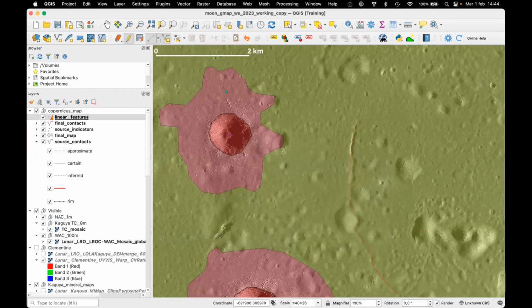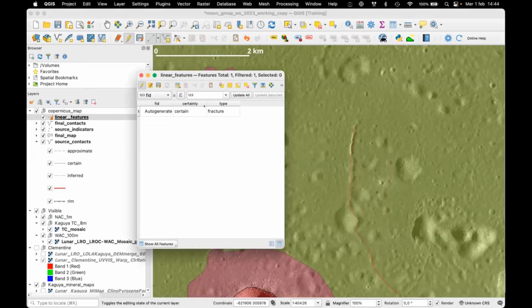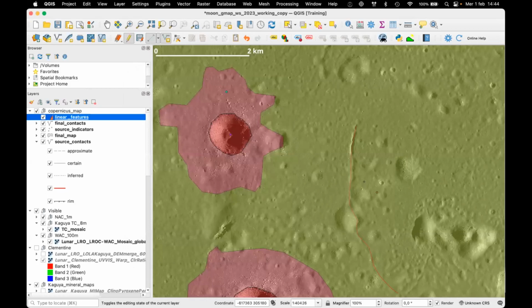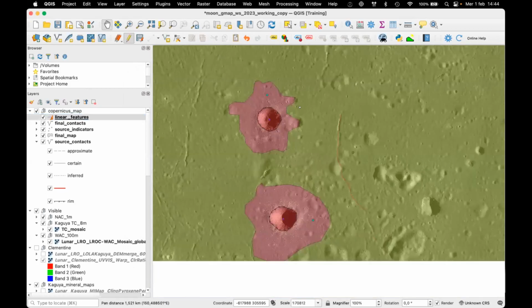If you open up the attribute table, you see that we have two fields here. Before, on the source indicators, we just have a unit name. On our source contacts, we have the certainty of the contact. Here we have also the linear feature type. It's a fracture, it's a fault, it's a channel, whatever, a ridge. So you can populate your table with as many fields as you want.